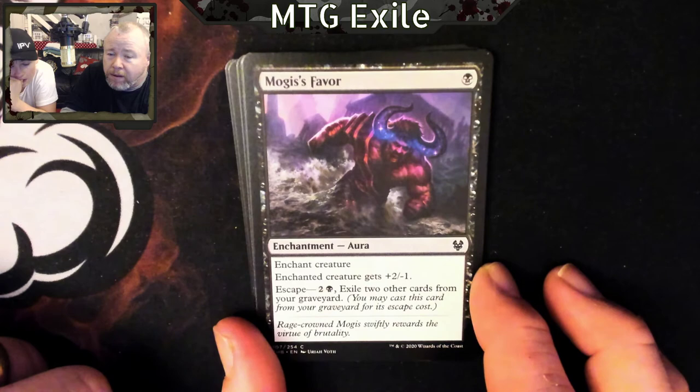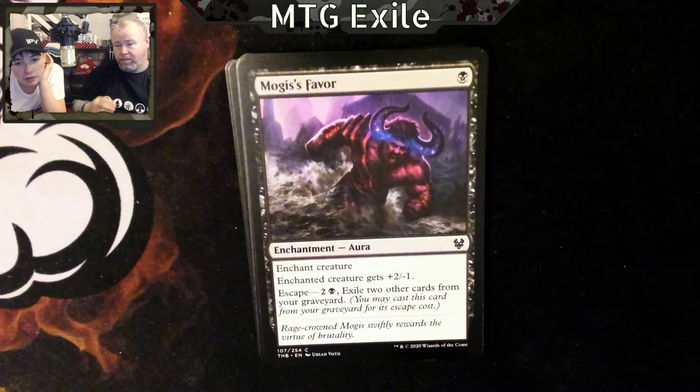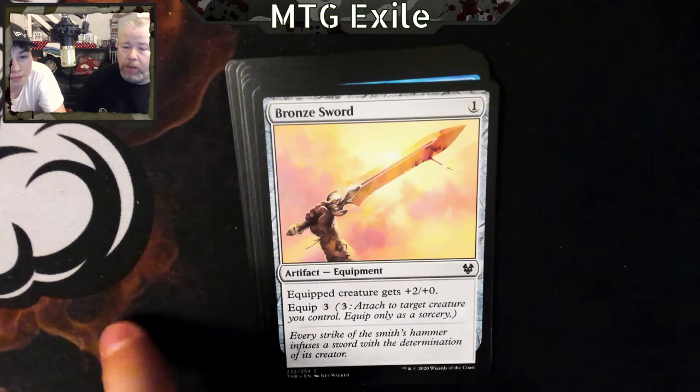Mogus's Favor, 1 black, enchant creature gets +2/-1. And you can escape it for 3 and exile 2 other cards from your graveyard. Bronze Sword. Got us in the last section. Nice art. Read it. I was about to say read it and weep, but you don't need to weep because it's a common. Pause the video and you can read it now.